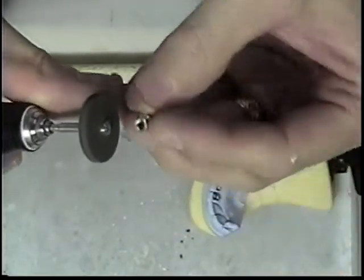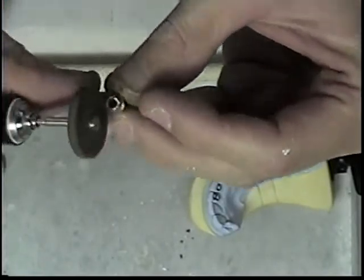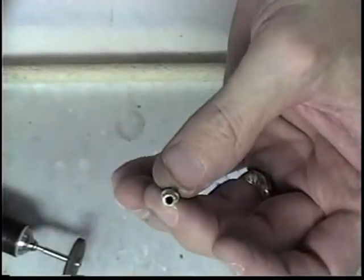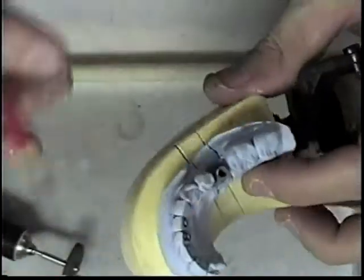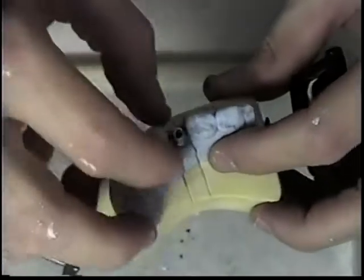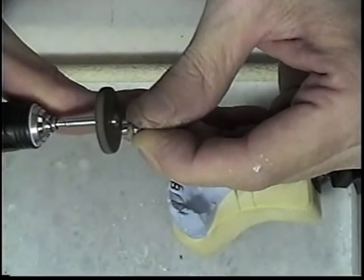Round off the buccal. That will give it some retention, but I want to do a couple of other things as well. On the buccal I am going to create a flat surface here for retention and stabilization. I use my rubber wheel on this as well, just to create a flat side.